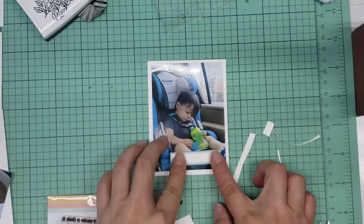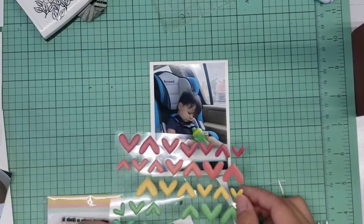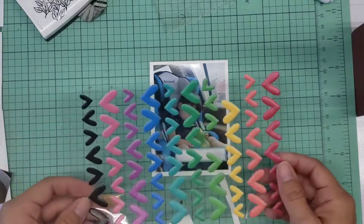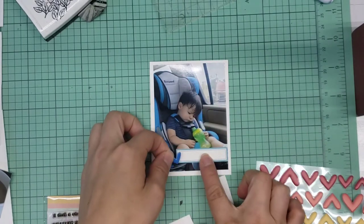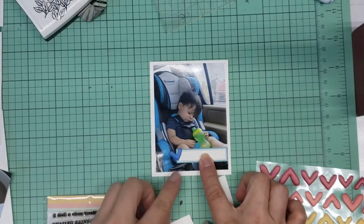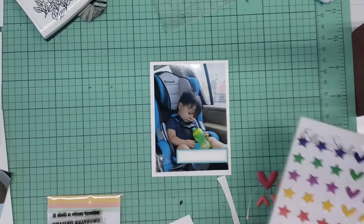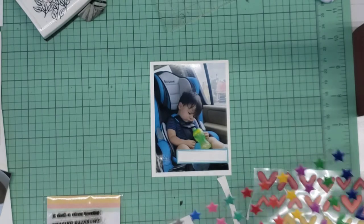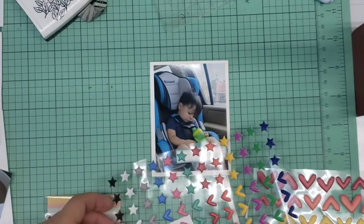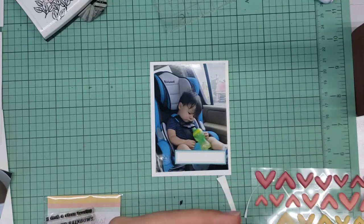I did that crooked. I love matting my 3x4 photos with some white cardstock. It just gives them that pop in the center row of the entire spread, and it brings those photos up or out. I did that one a bit crooked, and I was going to try and fix it, but as you saw, it started to tear. So again, we're just going to go with it. I think that's going to be the phrase for this spread.